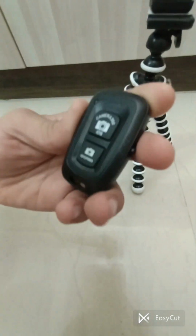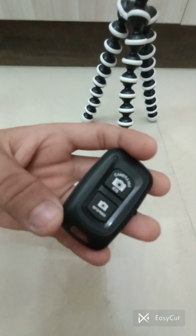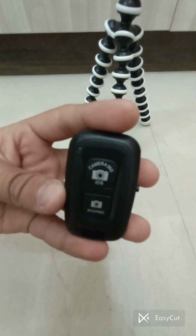Okay, so now let's look at this remote. It's compatible with iOS and Android. It has an on and off switch that you can use to turn it on and off. So let's get into assembling this.